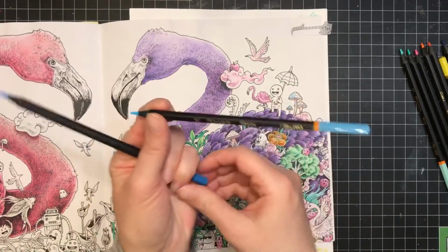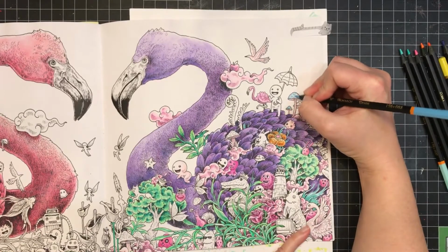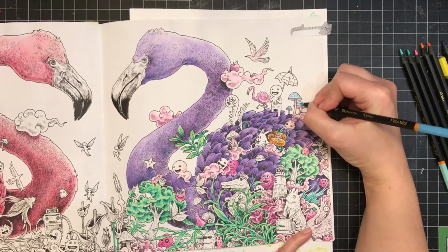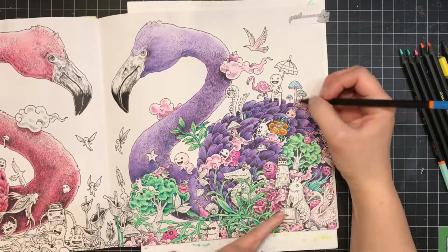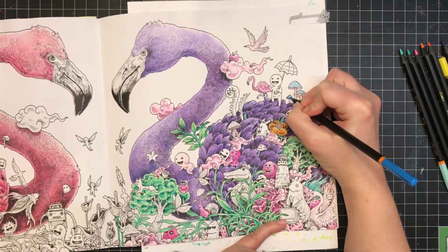For these, I'm going to do a light layer of, I have Denim from the Monarch set and Ocean from the Monarch set for these. Just a light layer of the lighter blue first. And then I'm going to come in with the darker blue and come in from the corners.